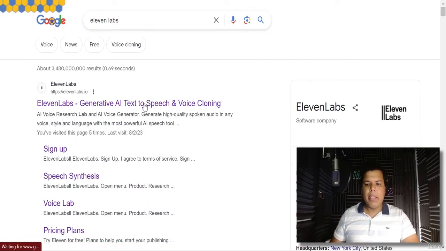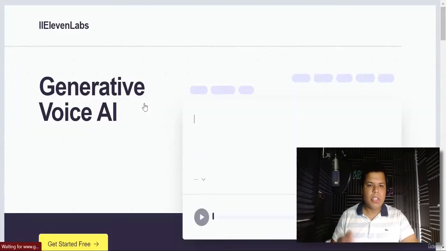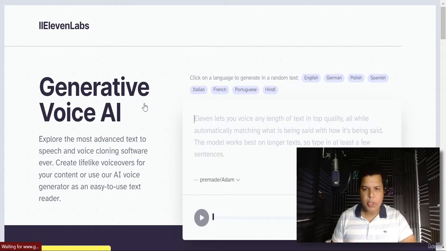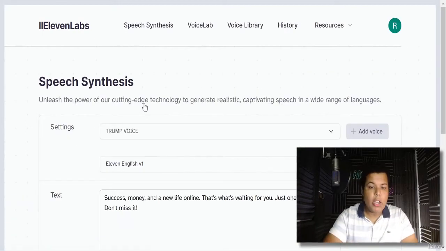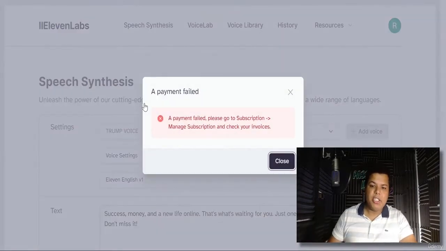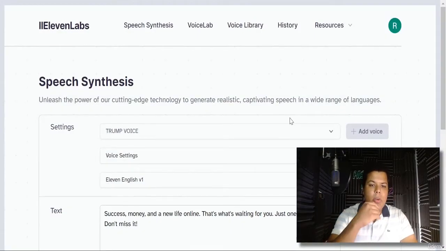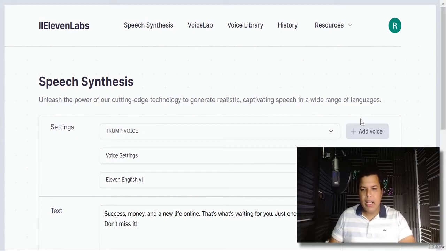Now, the reason why I picked 11 Labs, well, first of all, is because it's super scary how it can clone any voice. So for instance, if you've watched the trailer of my course, the 59 ChatGPT hacks, you will notice that I made Trump say certain things, Biden say certain things, deep faking what they said. And what helped me in major part to accomplish that is 11 Labs, my partner in crime.